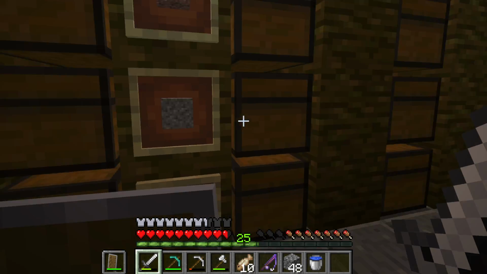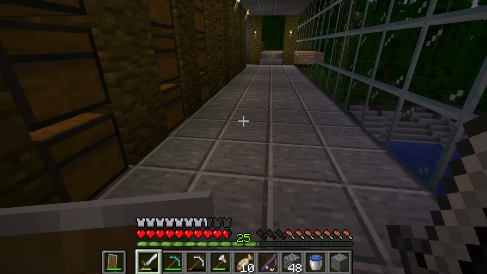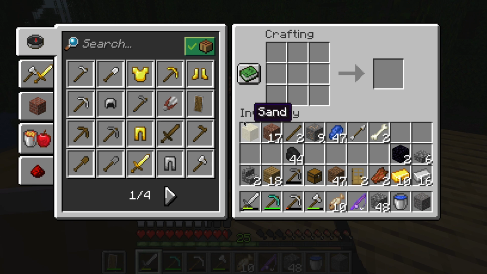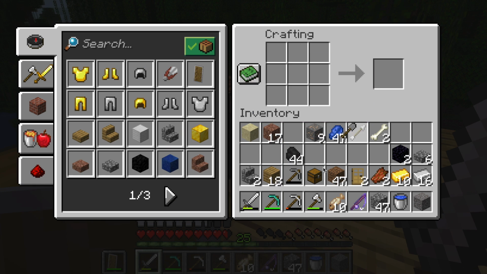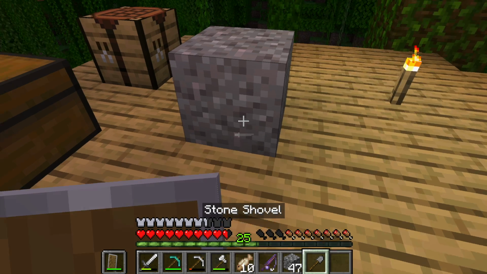Find the gravel, which is in this chest right here. I'm just gonna take, we don't even need that much. I'll just take one. Yes, I'm feeling overconfident, but there is a method to my madness. And it goes like this. I know I seem broke for doing this, but I'm literally just using a stone shovel. Here's all you gotta do: place down the gravel.